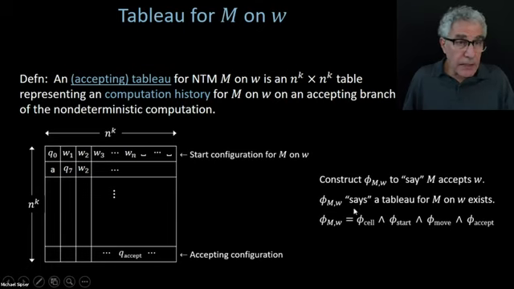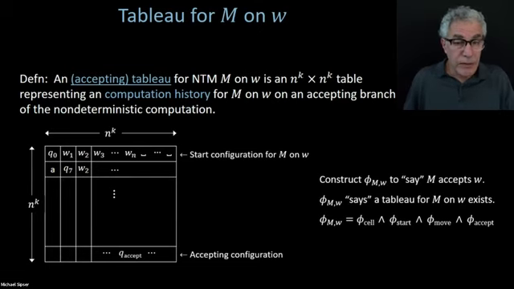Basically what that means is we want to say that it starts right, it ends right, and everything in between is right. And then we're going to need some other stuff to talk about how we're going to be encoding those symbols using Boolean variables. So those are going to be the four parts. Here's the start, it starts right, here it ends right, here it moves right, and here it talks about the encoding of the symbols into Boolean variables. Those are the four parts of this formula that I'm going to describe.